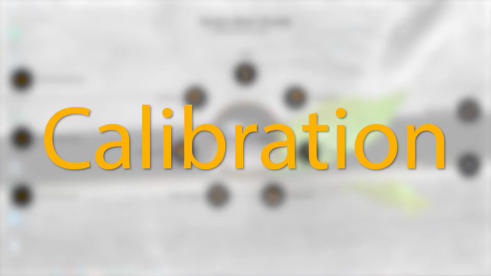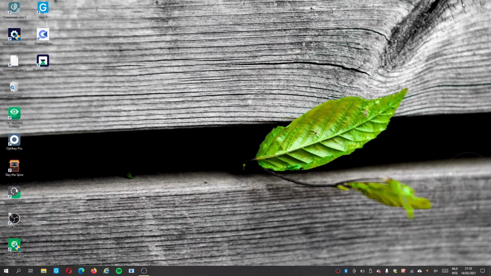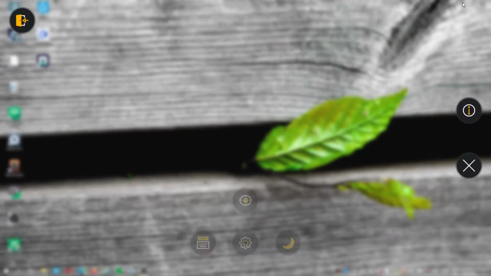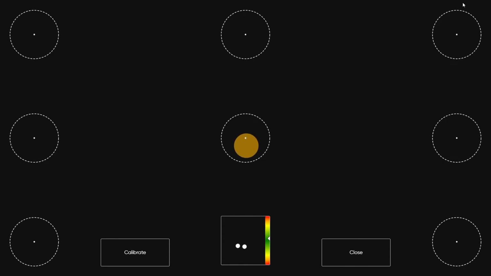Before we talk about the keyboard function though, I want to talk about a very important topic first. Calibration. It is very important to ensure that your calibration is as good as possible to get the best experience while typing, or while using eye tracking in general. If the calibration is not good, the tracking will be off, which is very frustrating. So, it's not a bad idea to do it regularly, if it is possible, of course.